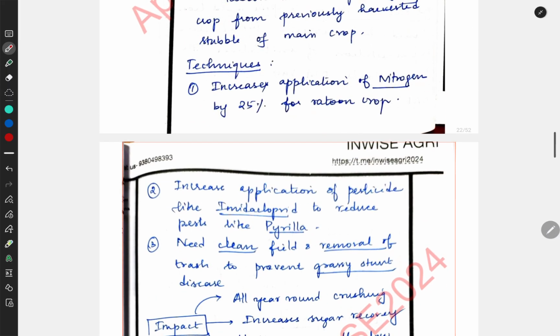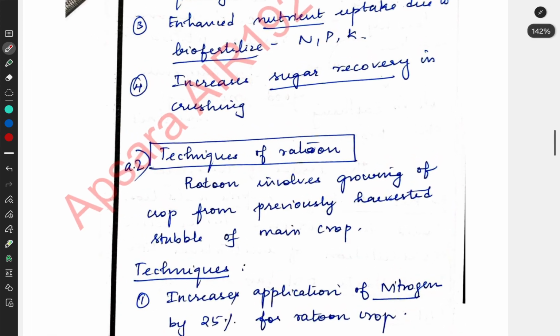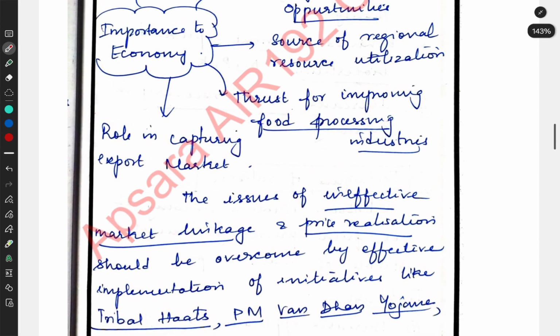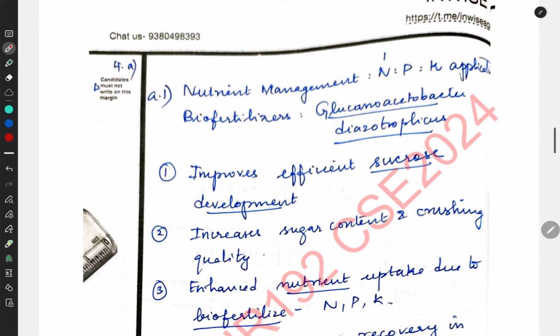The point here is, for each question, not all the structure will fit. You need to include a specific feature for that question. If the question is on NTFP, non-timber forest products, you need to write the social angle, economic angle, technological angle, and also schemes, that is the government point of view. So that's what I'm telling here. You should have that segmentation. Okay, this is the 9th point. Come to the 10th point.